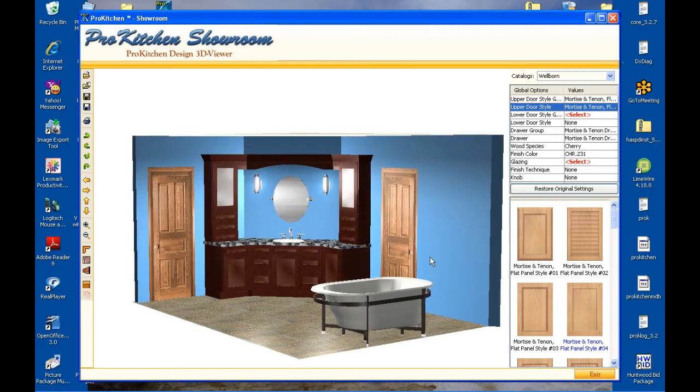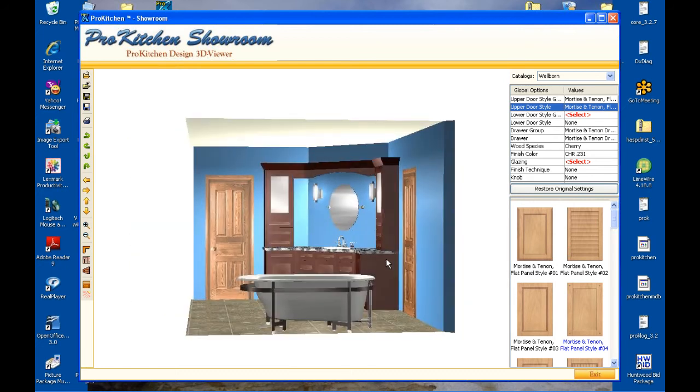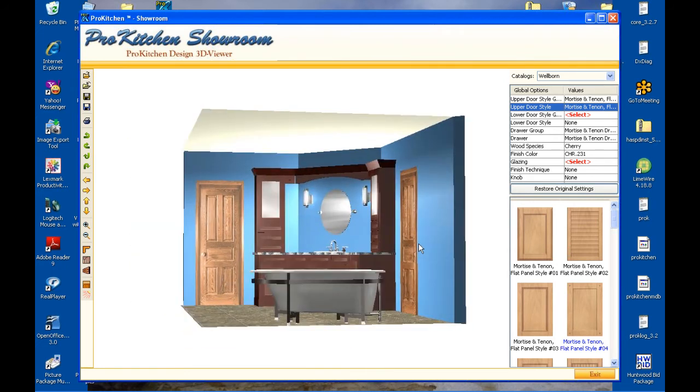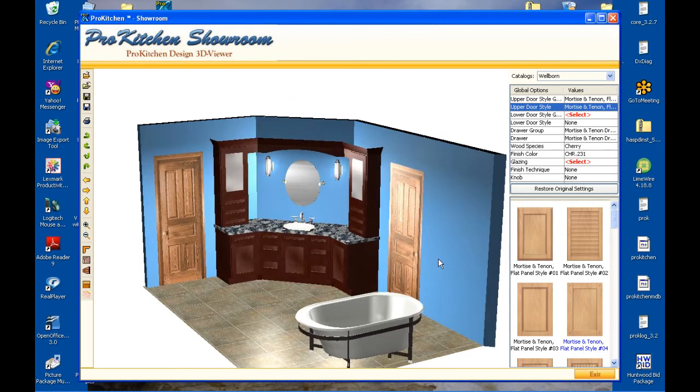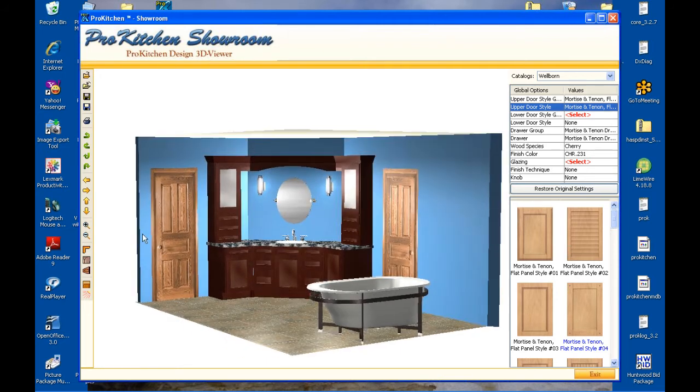If you hold down your right mouse button and move your mouse, you get your rotate. They can zoom in, they can zoom out, they can move it sideways, rotate all the way around. But for now, they've done this.